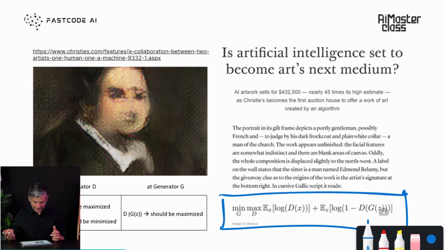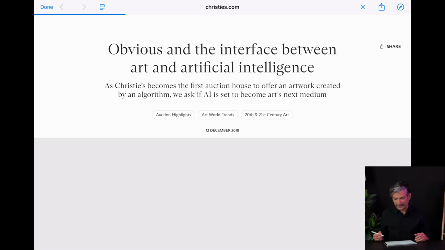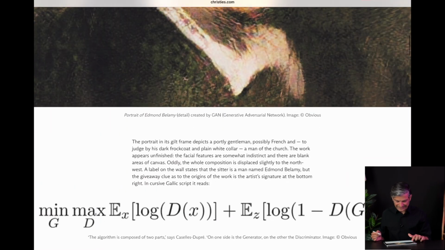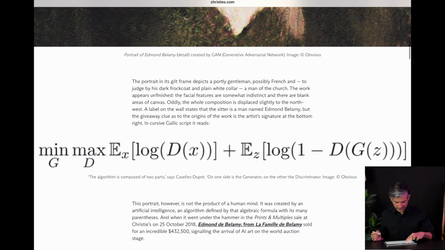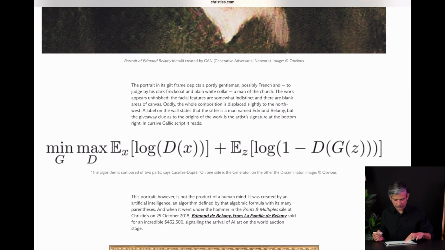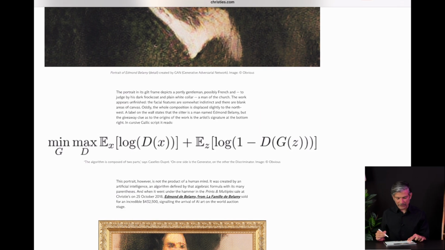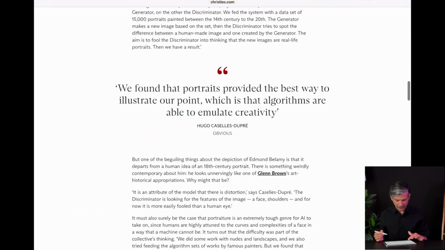And that is Christie's. I don't know if you know, but Christie's is essentially an auction house, right? They auction really expensive things, paintings of Van Gogh and Leonardo da Vinci. And they created this art in about 2018, and here they were able to sell it for a lot of money. I think about $500,000. Yeah, about $432,000. And they were the ones who showed this equation, probably the only equation on their website.